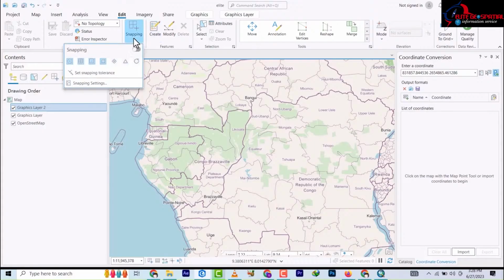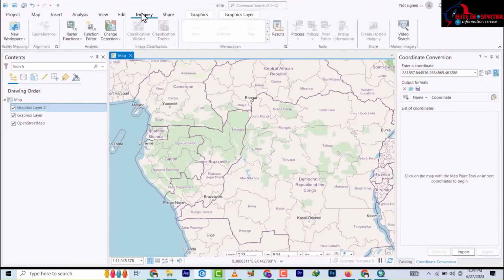Then we have the Snap where you put the snapping rules. If I click on turn on snap, you know what it means from the previous, that's from ArcGIS Desktop. It's the same here. And then we have the Imagery, which has the change detection for remote sensing. You know what change detection is now. We have the Classification Wizard and okay. But I don't think this whole stuff is going to work when you want to do remote sensing. You can use it for that analysis anyway.